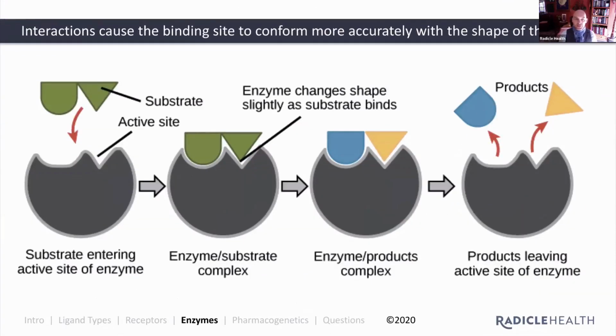So here's an illustration of how this is happening. These gray moon-shaped things are the enzymes, and the thing on the far left is the substrate. As the substrate starts to bind with the active site, you can see that the active site isn't quite the same shape, but as the binding starts to take shape, the enzyme starts to conform around it. It produces a reaction. It changes the substrate into a different product, and then it releases that product back into the body, and then the enzyme retakes its original shape. So the enzyme is unchanged by the reaction.